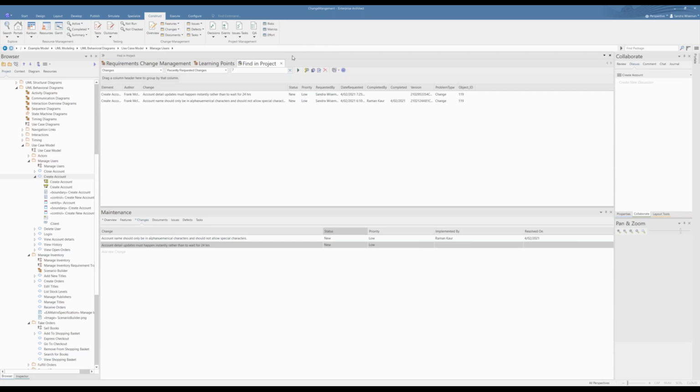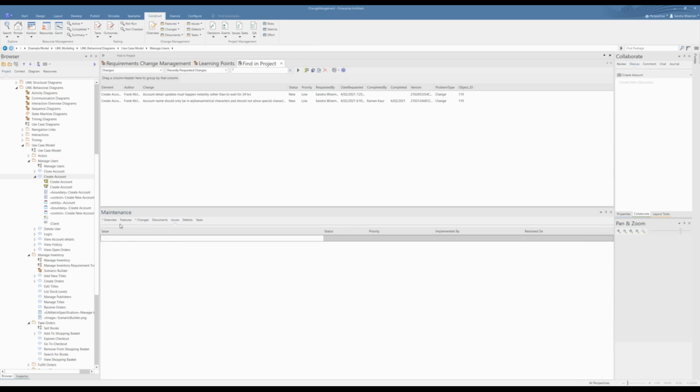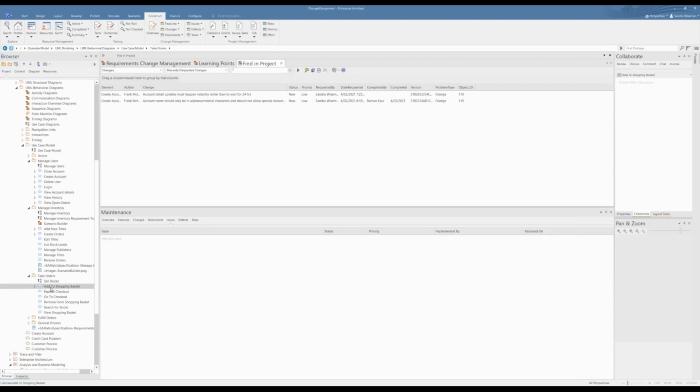This is what it is. So let's, for example, say there's an issue. Let's move on to a different use case just for change. Let's see, add to shopping basket.